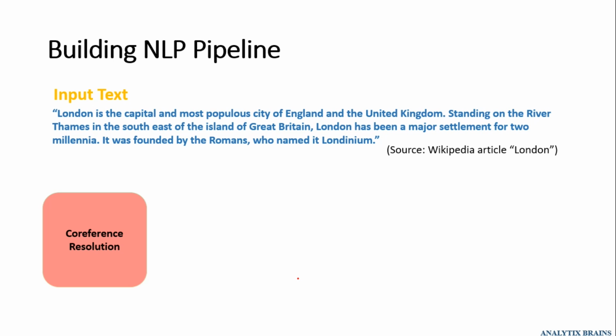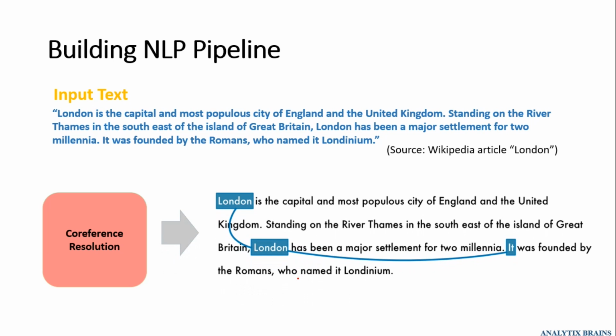Next is co-reference resolution. Co-reference resolution is basically used to check if you have used any co-referencing or not. Means if this is a sentence which is talking about London, and after two sentences you start by writing "it", or you, or something that is mentioning the previous entity. So this "it" can be referred to the word or the entity London. Means this "it" is referencing the word London.